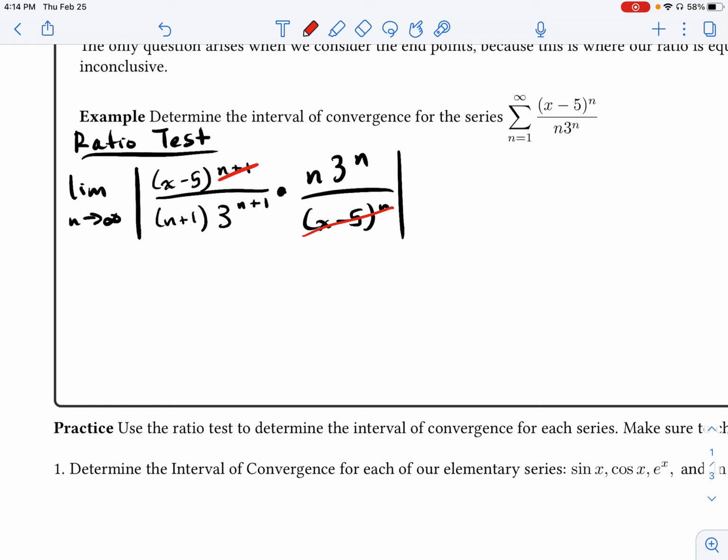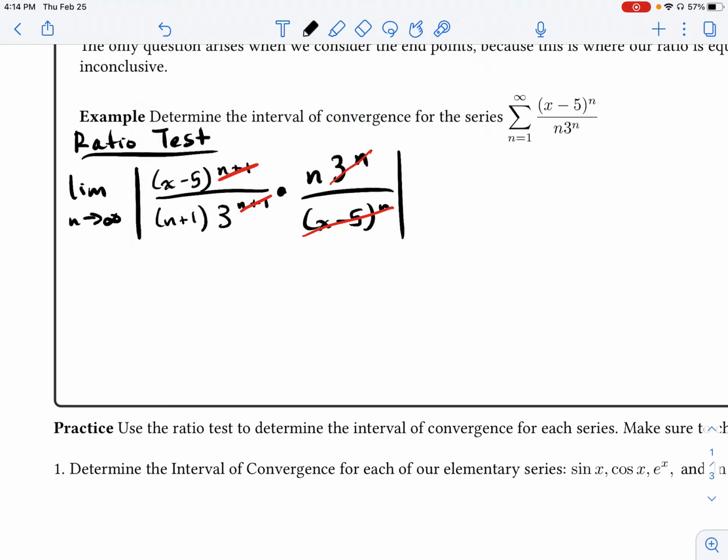In other words, if our bases are the same when you're dividing, you simply subtract the degrees. Well, what else can we divide? Kind of going the opposite way, 3^n can divide down into this denominator so that all that's left over is just 3.